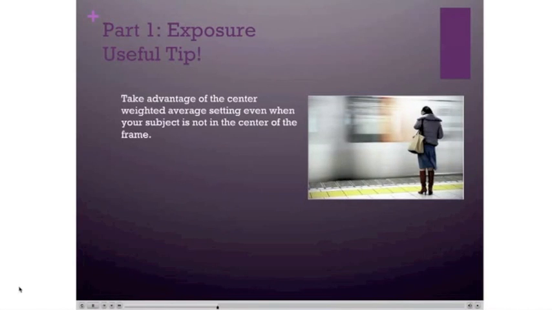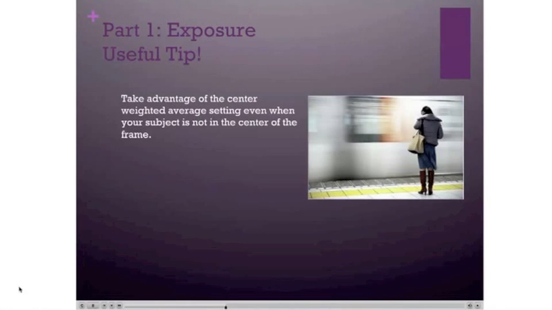Here's a useful tip. When using your SLR camera, it's likely that the default metering system is center weighted average, which means that while reading the entire scene, more weight will be placed on what is in the middle of the frame. This reading is taken at the time the button is first pressed. So pushing the button halfway down until a beep is heard will set the focus, aperture, and shutter speed, as well as take the exposure reading.